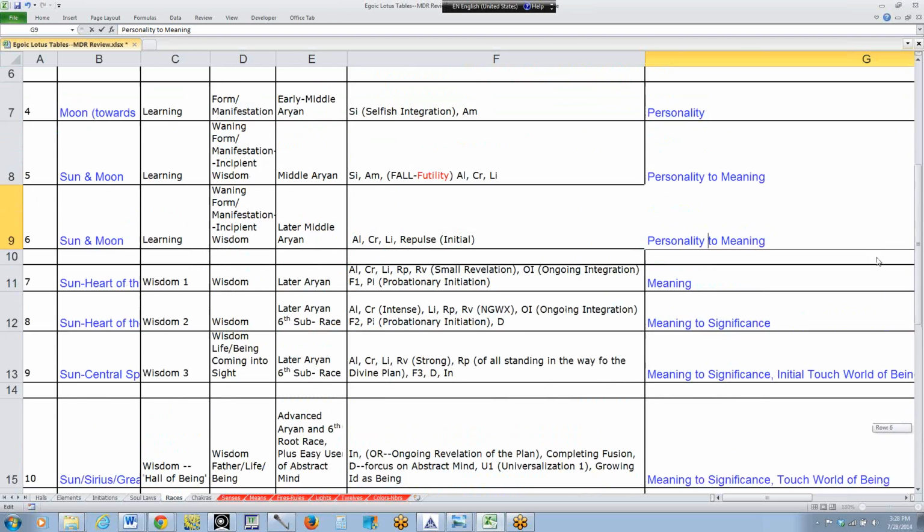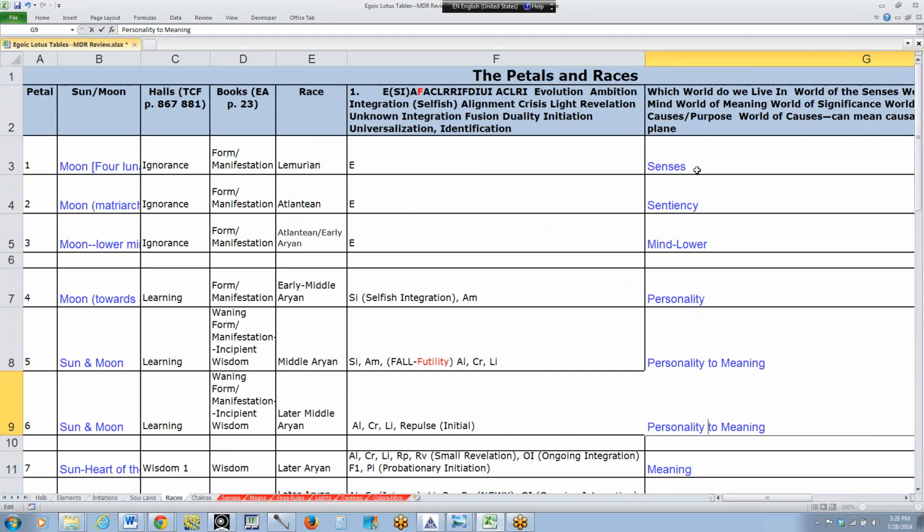So basically, you know, the Lemurian man is very sense-bound. There's not even sentiency there. In petal 2 we discovered the Atlantean man, and he has all kinds of sentiency growing as the petal is organized, coordinated, vitalized, unfolded, open, maybe perfected after that. Then petal number 3 and its work brings us into the world of lower mind, but not yet the world of personality. Because interestingly, we don't really begin to integrate the personality until petal 4. At least that's the way I see it at the present time.